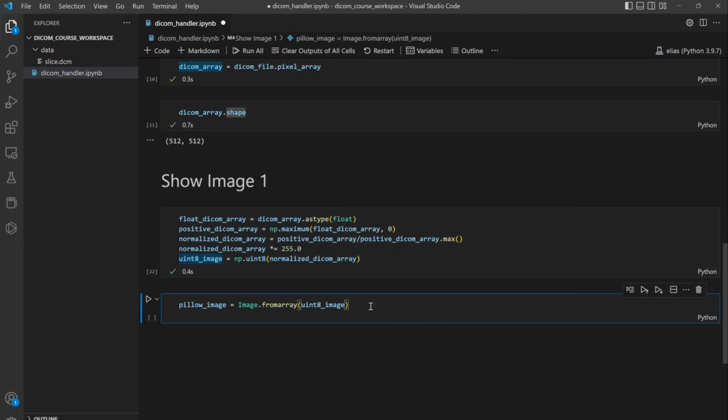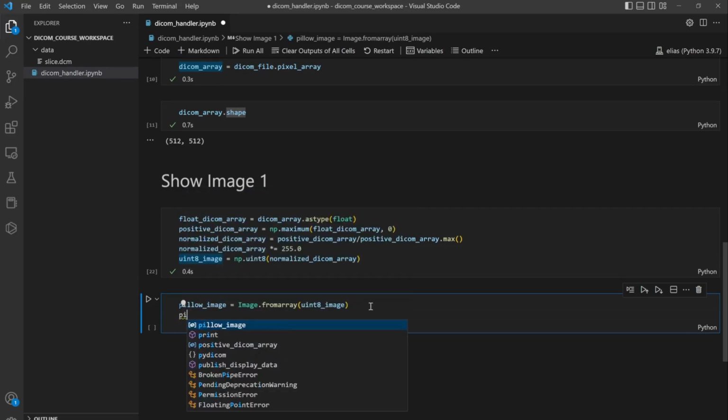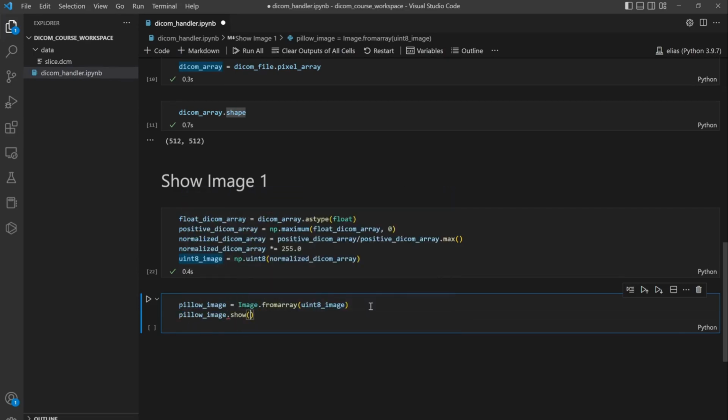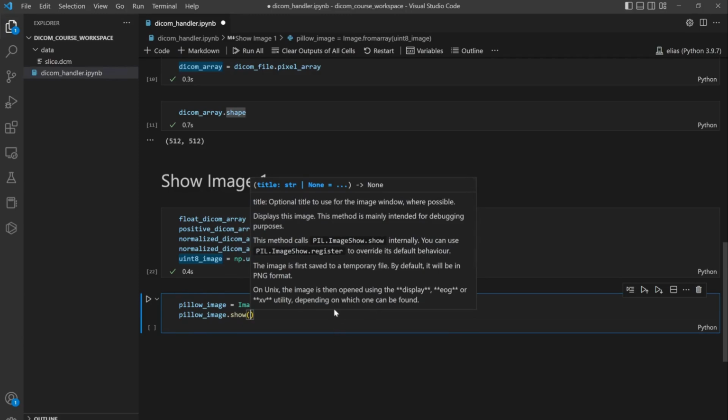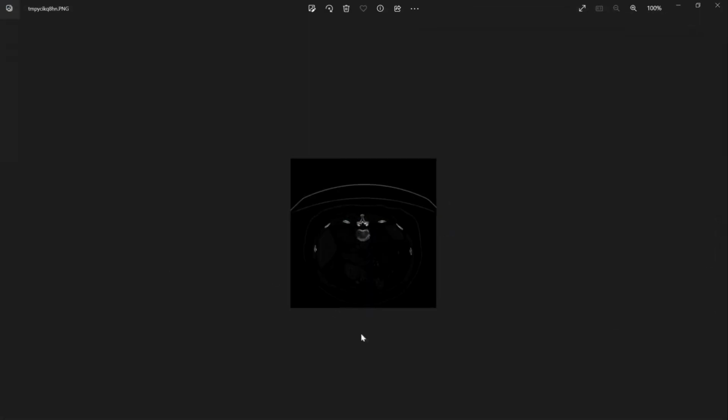Now we can do anything we want. We can save it, visualize it, anything we want. Now let me just show you how to do that using Pillow show. So Pillow image.show here. Now we should visualize the image, which is this one.